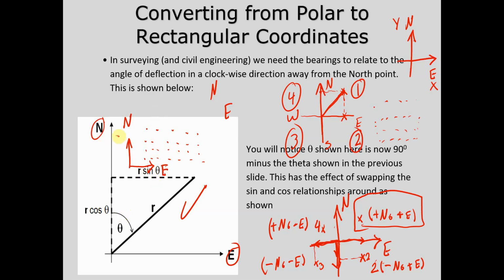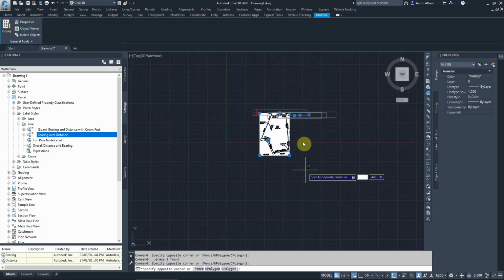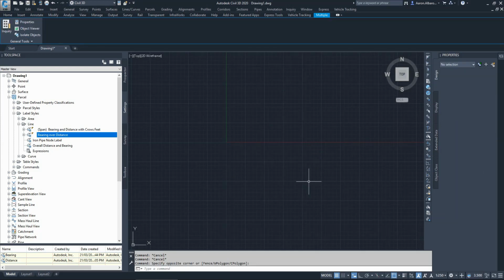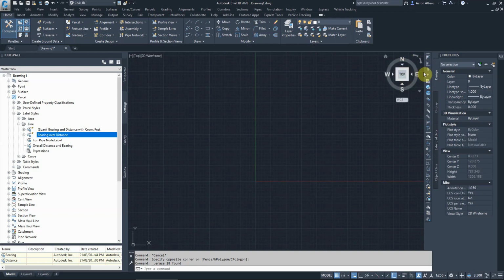Because these points could be here in the second or the fourth quadrant. They could be anywhere. So we have to understand that some points will have negative or positive coordinates. So let me go back to Civil 3D. Remember, I showed you the zero, the origin of the X and Y, or in other words, we have it here as north and east.